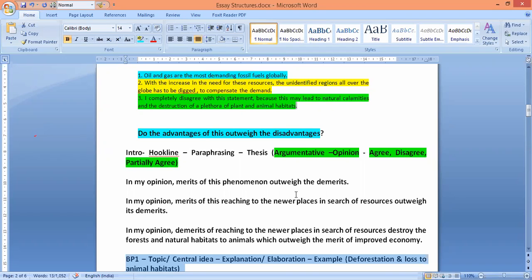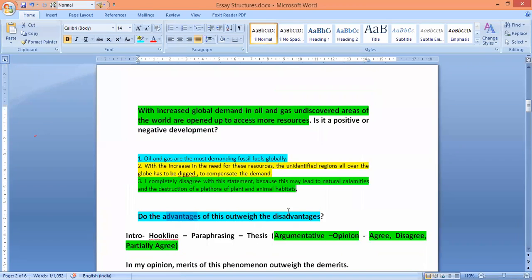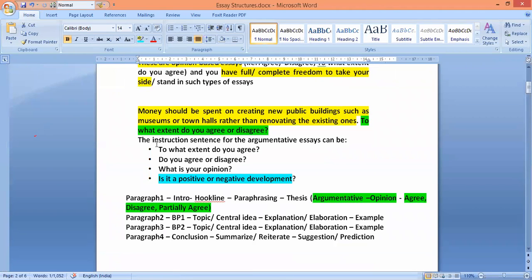Can you clear it? See, whatever structures I am saying, it's not like everyone is saying that structure. There are different people who are talking about different structures. So the only point is which makes more sense, and how they are asking you to write an essay. I am discussing it in a different way. You can say it's a discussion, no problem with that, because I am asking you to write both the advantages and disadvantages.